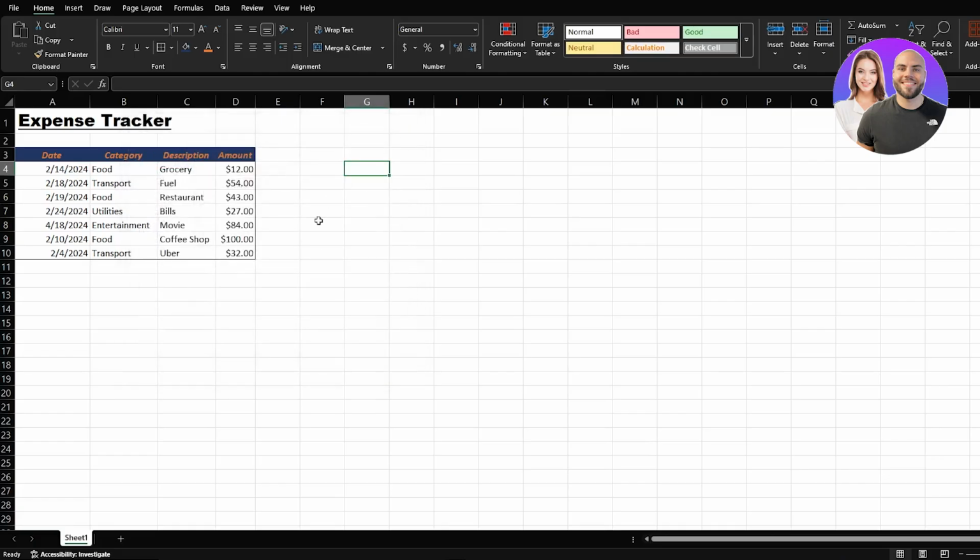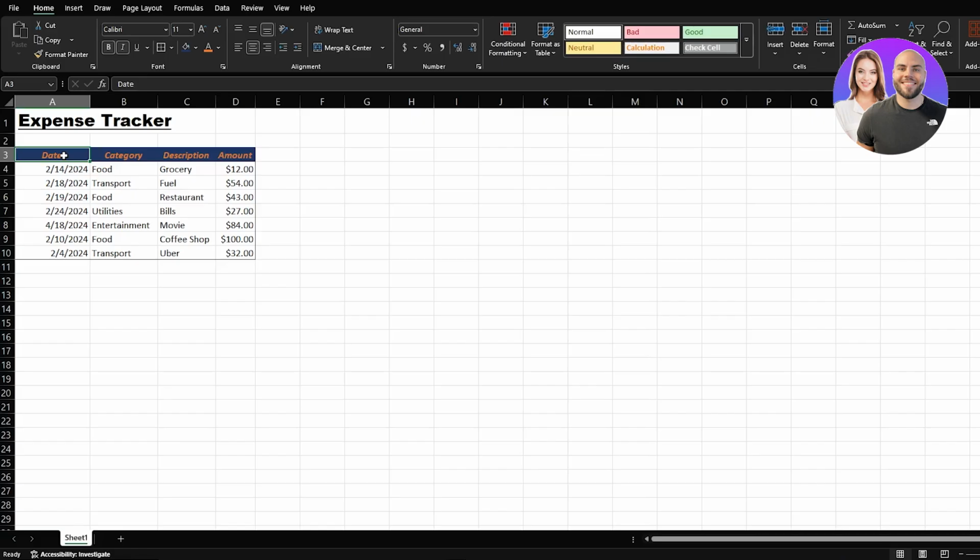Now, let's also move over to the Format Painter. So let's go ahead to A3 right here. And what we're going to do is talk about a massive time saver. If you've ever formatted one cell exactly how you want it and want to copy that exact formatting to other cells, you're going to use the Format Painter.